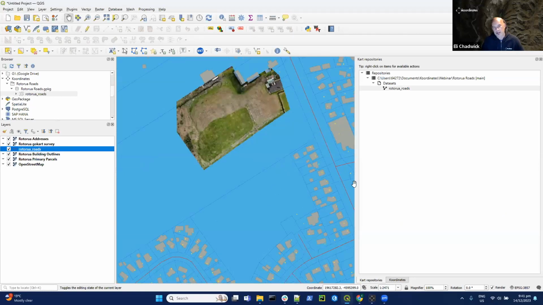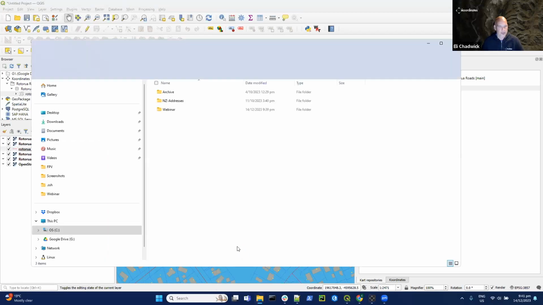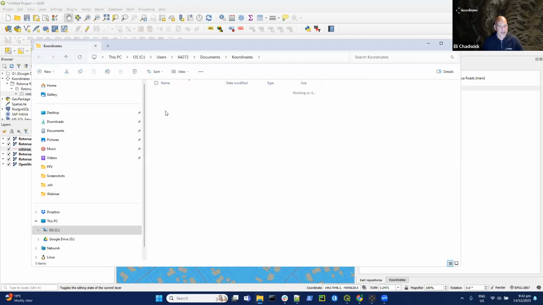So let's put this routing layer in. The big difference here is if I go into where I put it, which will be in here. So this is the folder that I just created. Inside of that folder is a GeoPackage. So you've now got the data local. You could drag it off and do whatever you like with it. You can load it anywhere. That is simply whatever format you selected, you now have the data set sitting there.